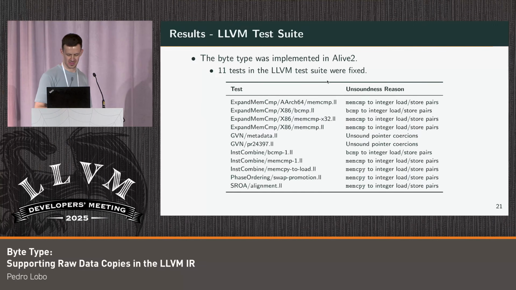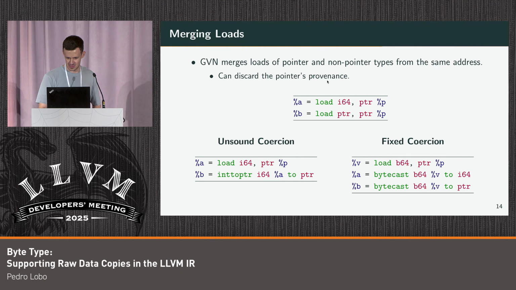Can you go back to slide 14? Could those byte casts be exact? It depends on the context, on the semantics we adopt for the load instructions. As I explained, there are two main semantics. We either disallow type punning by returning poison when loading a pointer through an integer type, or we return a pointer with no provenance. If we adopt the second semantics, I think the non-exact bytecast would fit here. With the current semantics, yes, this bytecast would need to be exact.